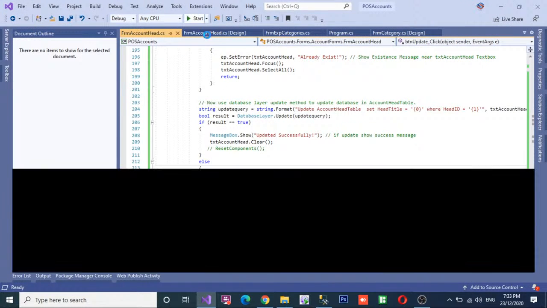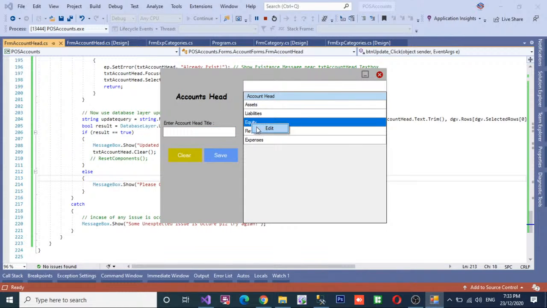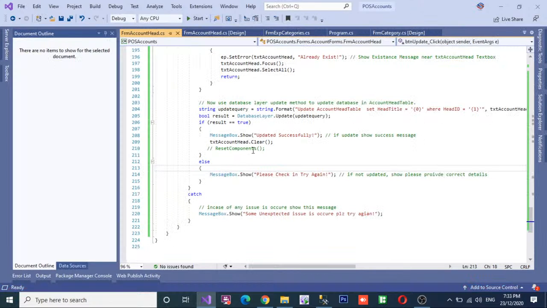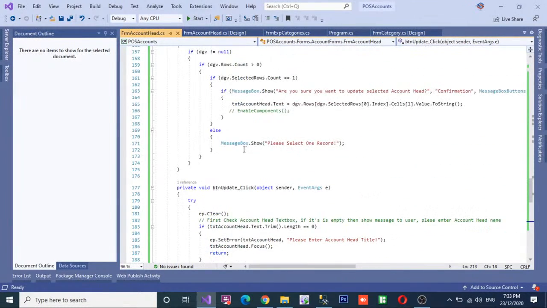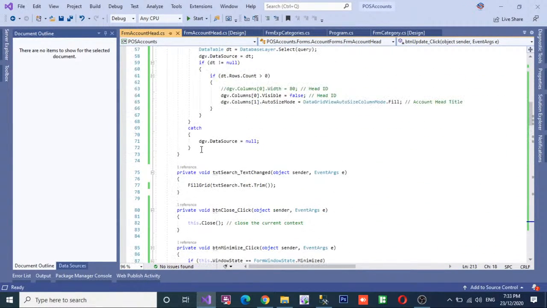See here, first I will show you: once I click on edit, the update button is not shown, and the cancel and update buttons are not shown, so it means the validation is not completed. So copy these two methods and paste them below the data grid view here.